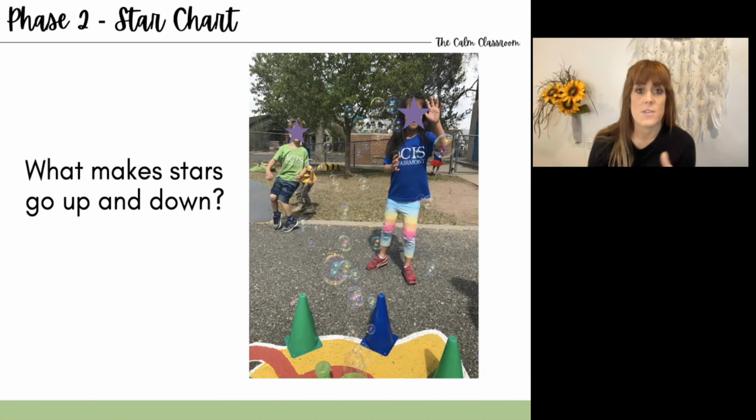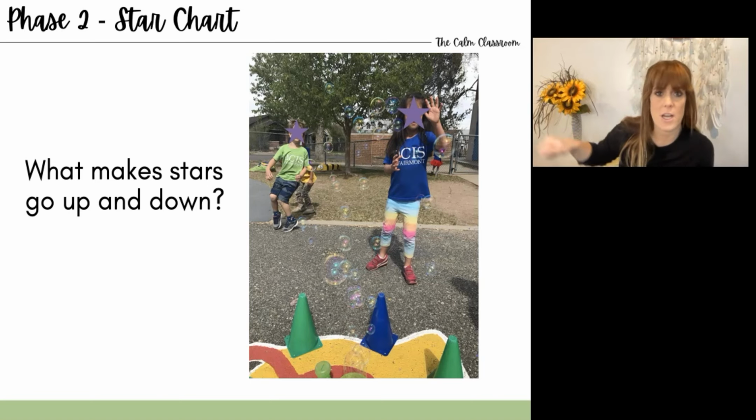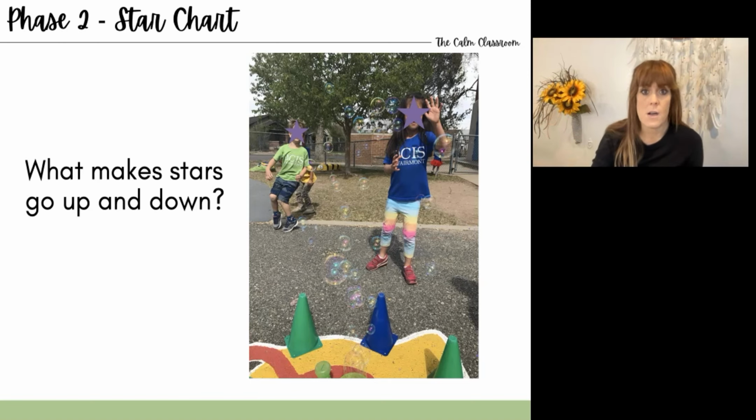So if you see a child talking to their neighbor when you're talking, instead of moving their star down right away, make eye contact with them. Let them know you see what they're doing. And then move another child's star up who's sitting quietly, and use that child as an example to cue the child who's off task. And then hopefully they get quiet and you can look back at them and acknowledge their good choice and move their star up too. But we are all about moving stars up, not down. Absolutely up, up, up, not down.